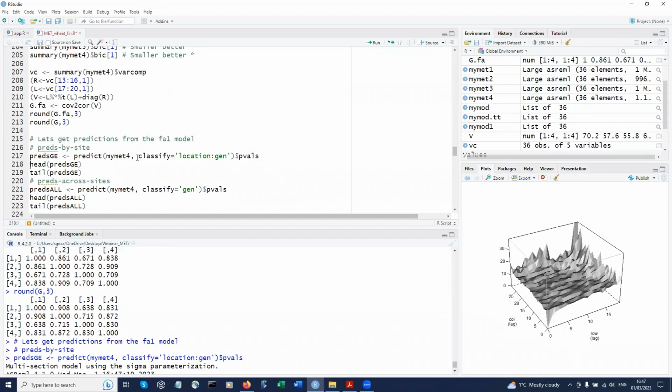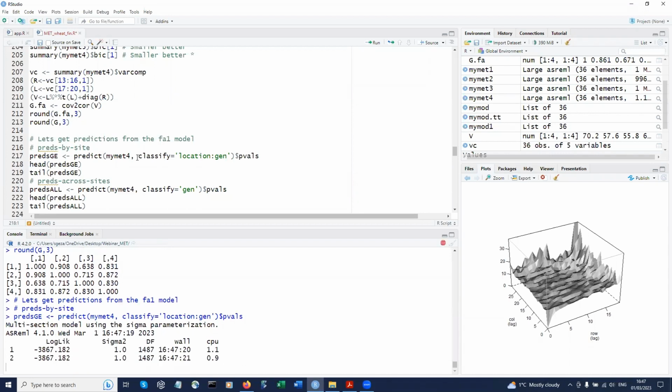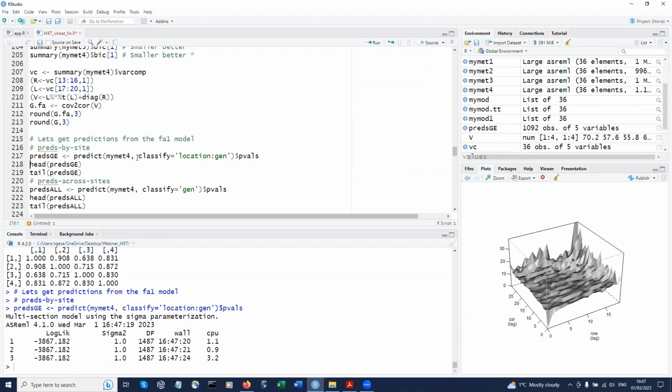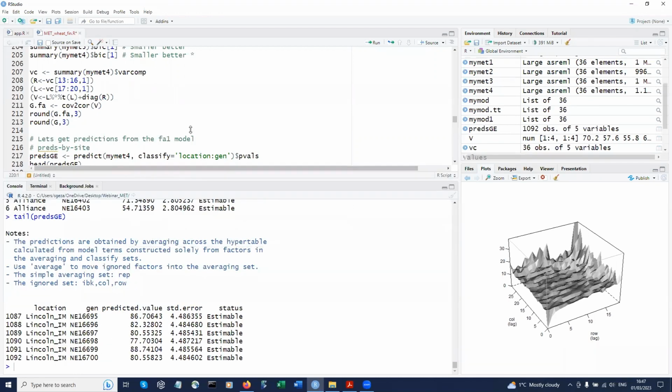And these are the ones I'm going to use to make my final selection. So here I'm getting a value, and you can see the beginning and the end. And let me make this bigger.